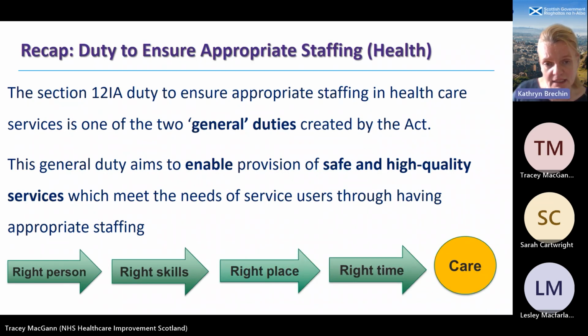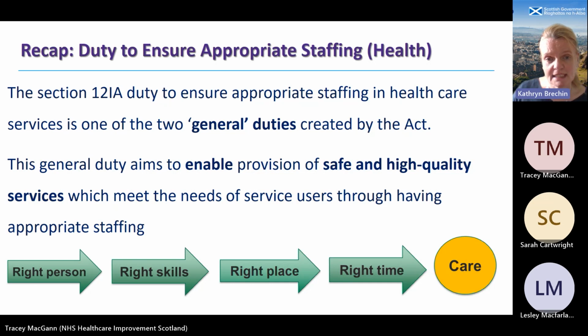Section 12IA is the duty to ensure appropriate staffing, and it was covered in a bit more detail in the first webinar. If you've missed this, a recording is available and you can go back and view it at your leisure. However, we will recap briefly on this duty as it's relevant to the other duties and responsibilities we're going to cover today.